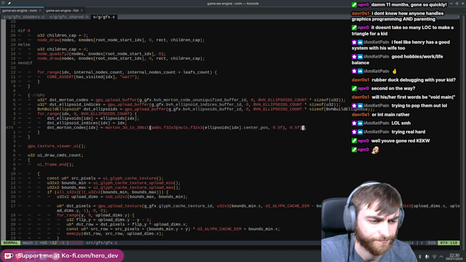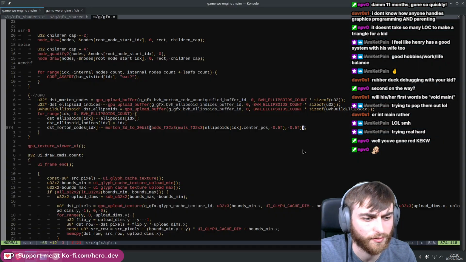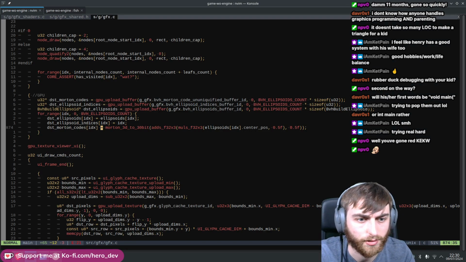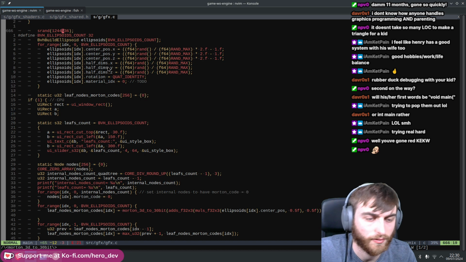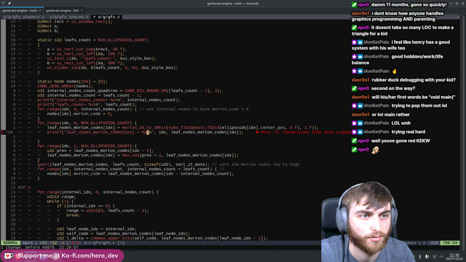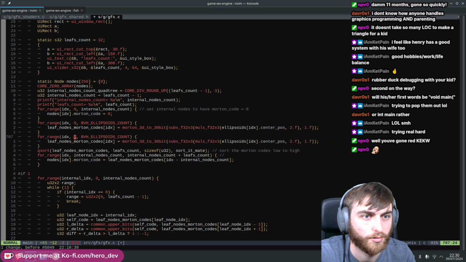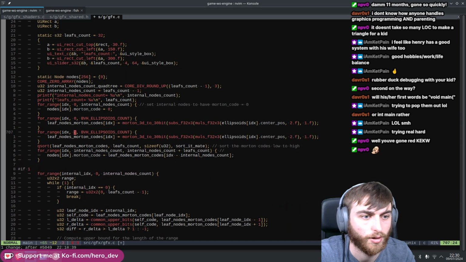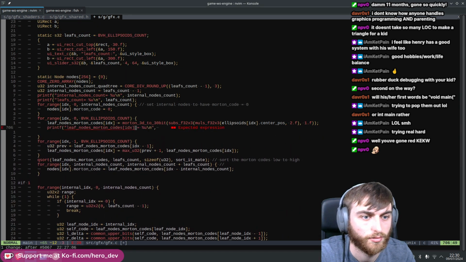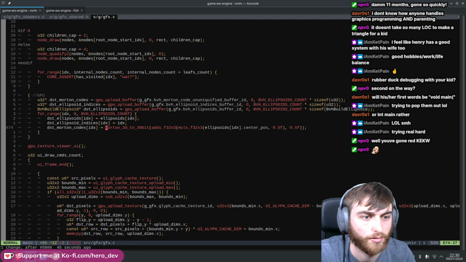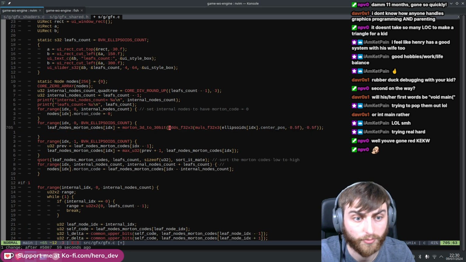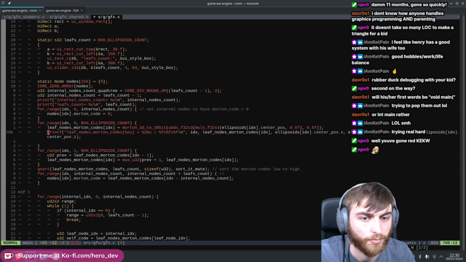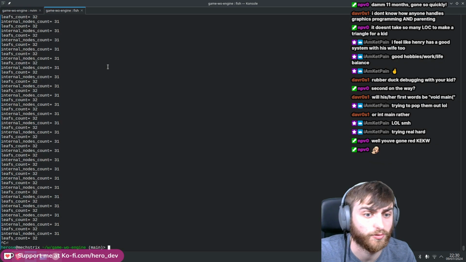That looks better. I'm just questioning, did I accidentally... No, that's the right seed, isn't it? Double check that. Right, we didn't change the seed. That's cool. Right, so I'm just going to go ahead now and put that print back in. I just want to see the values, make sure they're all good.